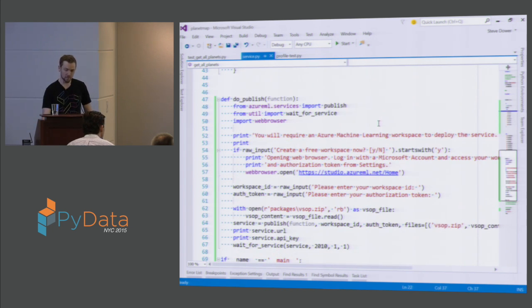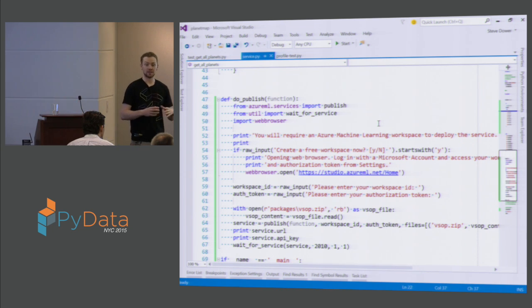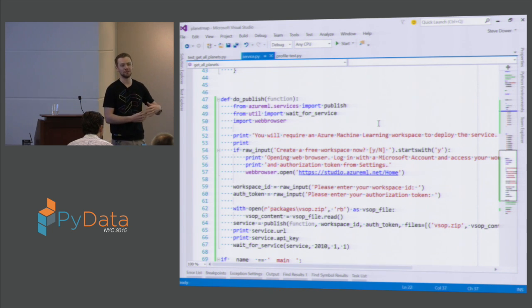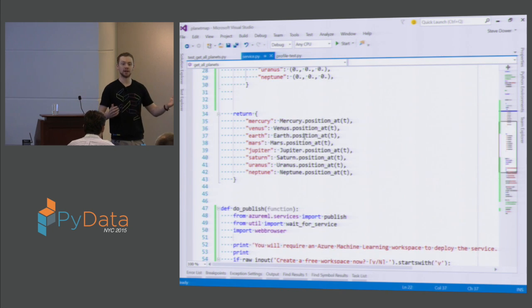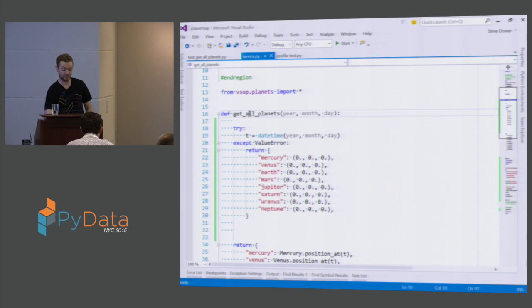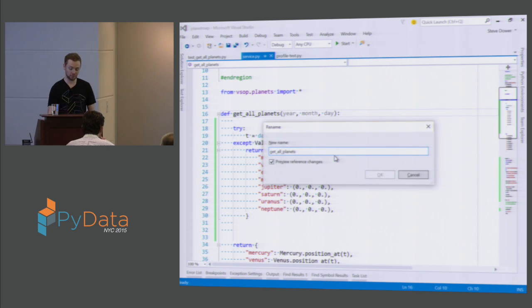Will that look through the entire code base for that? That will look through the entire code base that's in your project. This is where the project concept becomes important. If the file is in your project, then we'll find all the references throughout your project. In fact, I can show you that because getAllPlanets is referenced in a number of places now.